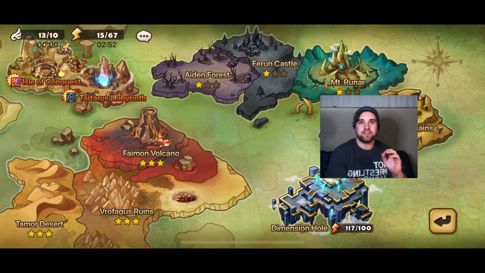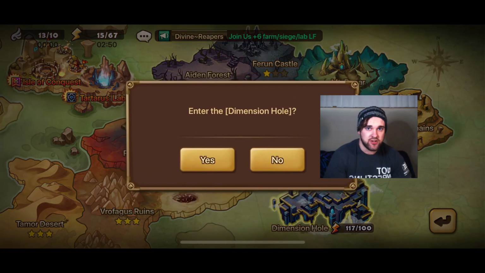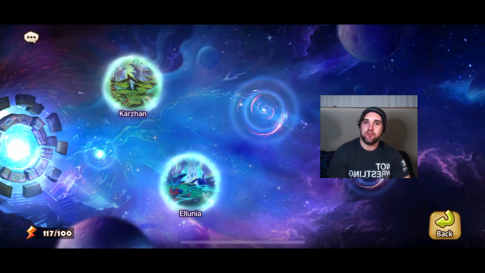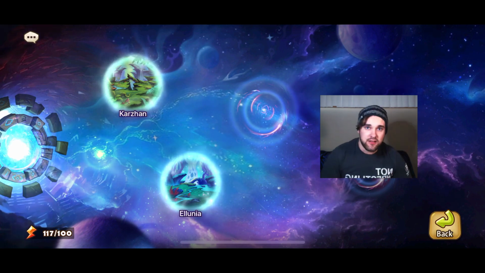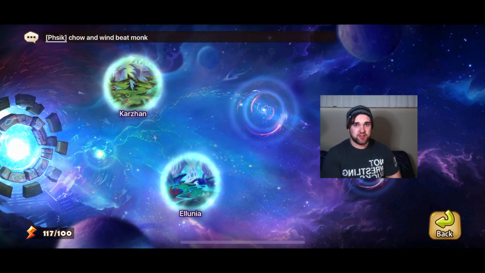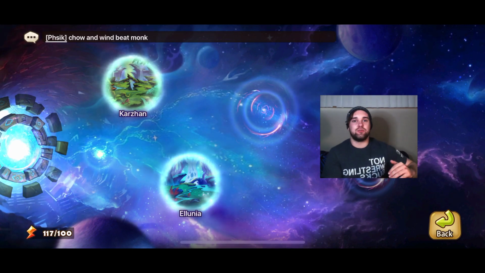So what you're going to have to do is take the monster that you want and awaken it. You're then going to have to level up all of its skills completely. After you've maxed out all of its skills, you're going to take that monster and go to the Dimension Hole. In the Dimension Hole, you can either go to Karzan or Illunia. In Karzan, you have the Inugami and the Warbear. Meanwhile, in Illunia, you have the Pixie and the Fairy. There are 5 levels to each one of these dungeons, getting significantly harder as you go up the levels.